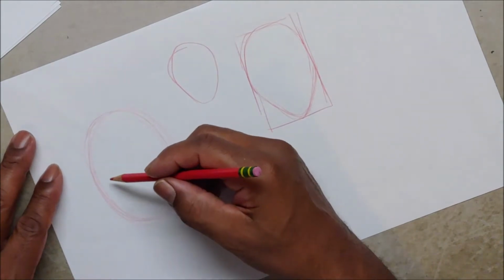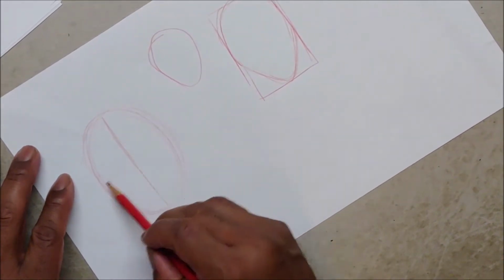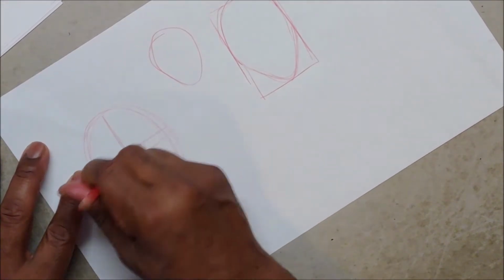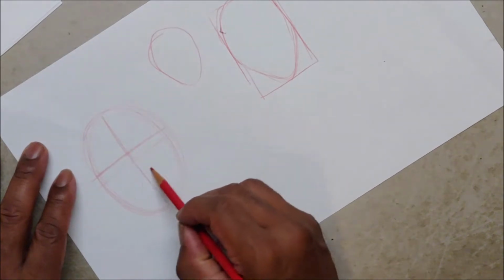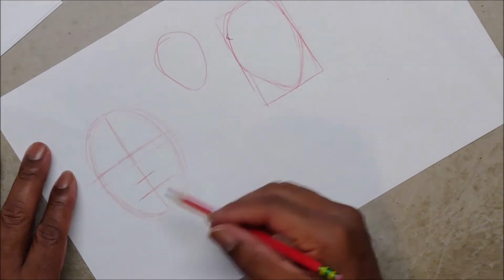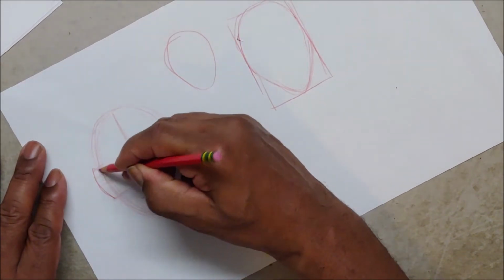So I've got all white, so my camera's going to do its thing. All right, split it down the middle. And usually they say middle. I used to go middle, but let's just say middle. Just go a little bit over the middle for your eyes. Then we say middle of that for your nose, and then middle of that for your mouth. These are just quick ways to measure. So you know that your nose and just above the eye are your ears.